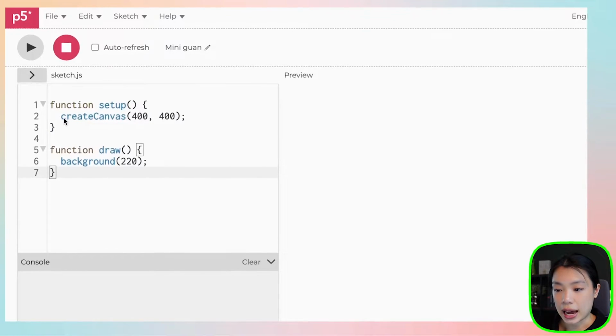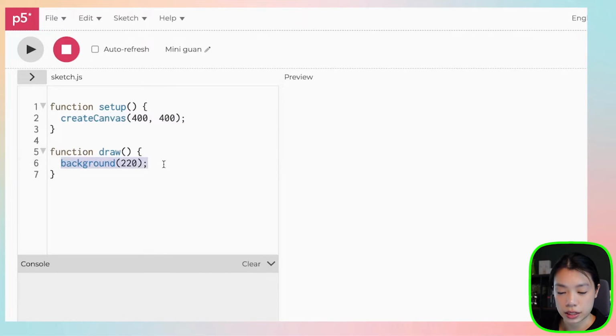Just like when you speak English, right? You need to put sentences together in a way that is understandable for the other person to know what you're trying to communicate. But computers are not as smart as humans, or not yet at least. With writing code, you need to follow the syntax 100%, or else the computer will not be able to understand what you're trying to write. Okay, so first, let's look at the default instructions here. You can see there's one that's called createCanvas and some numbers, 400 and 400, and the other one is background and the number 220, right?